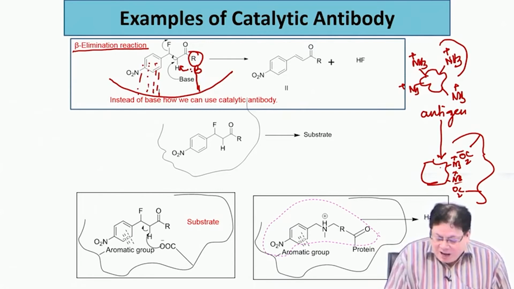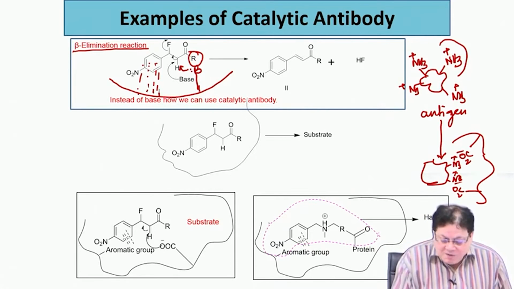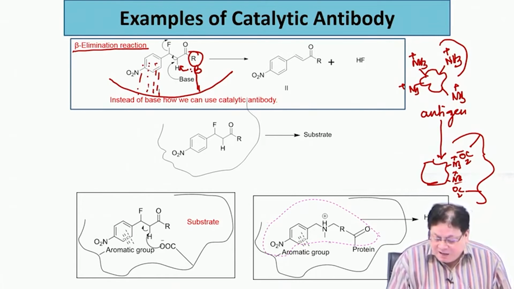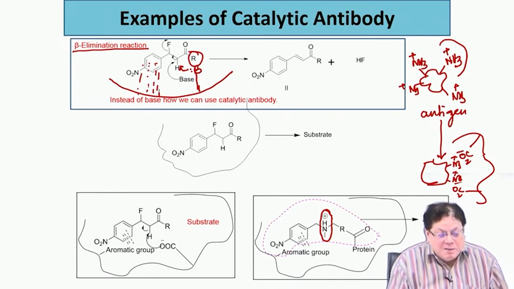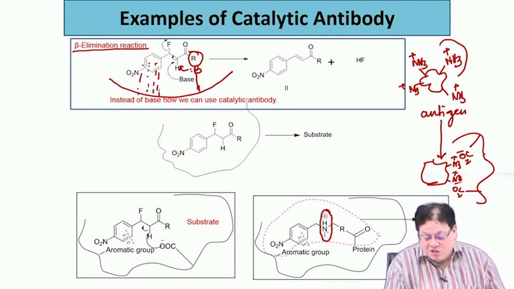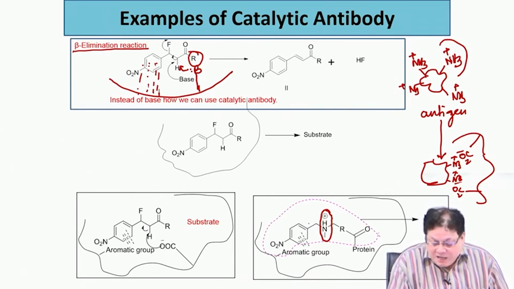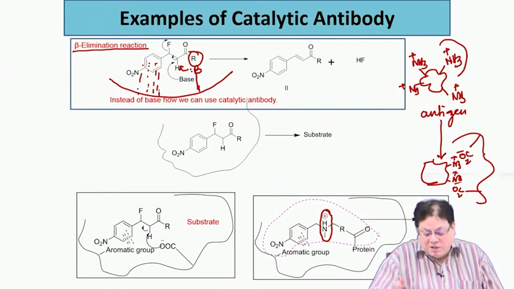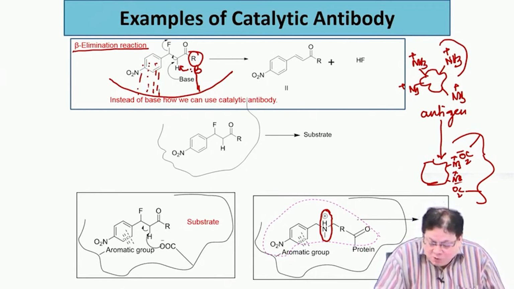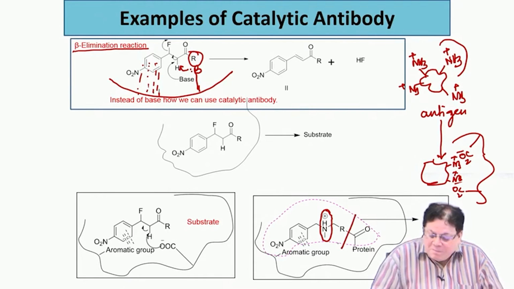If I have a hapten like this, see here it is written, where I put an NHMe plus here, that means the hapten has a plus charge somewhere in the middle where the hydrogen was attached. I keep this aromatic ring intact and other things more or less intact, only I have to attach the large carrier protein. So up to this point is your hapten, and then you attach it to the protein.